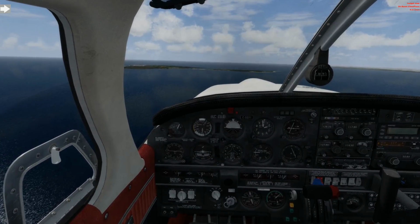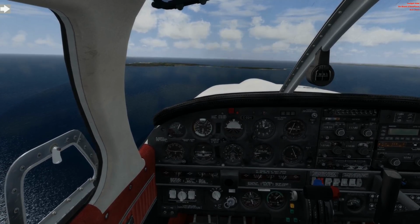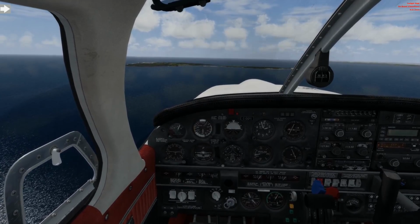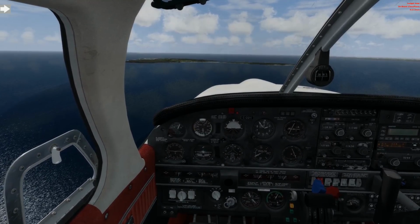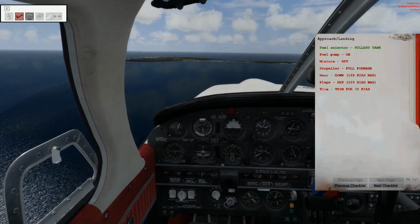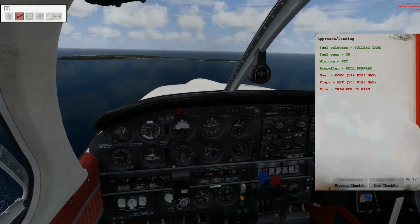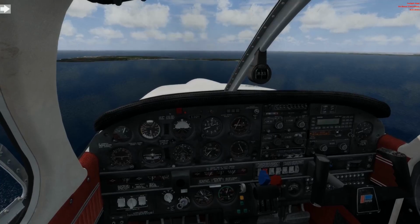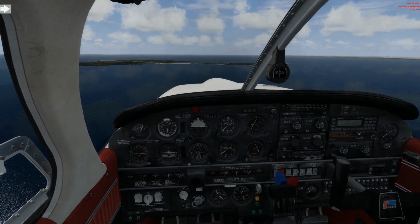We have it in sight at our northwest, and what I'll do is descend to 1,600 to be around 500 feet above the circuit altitude, so I can really safely inspect the field and decide on which runway we're gonna land on. So let's do our approach checklist. Fuel pump can come on, mixture is set full, propeller full forward, gear down max 129 knots, and there you go, landing at 75 knots. Here is 1,600. Let's level off.